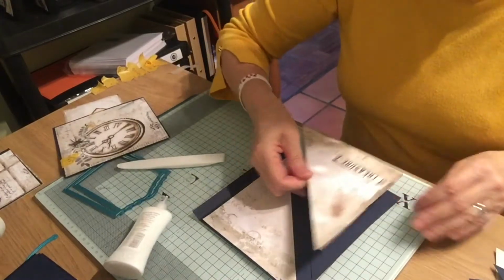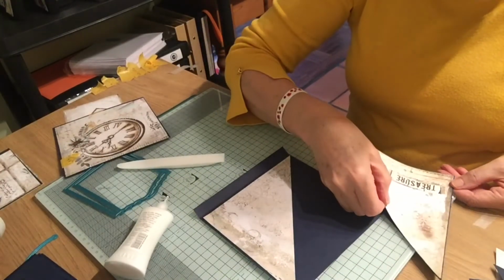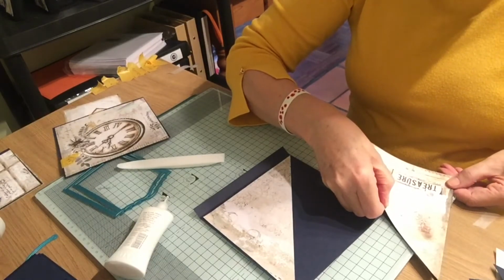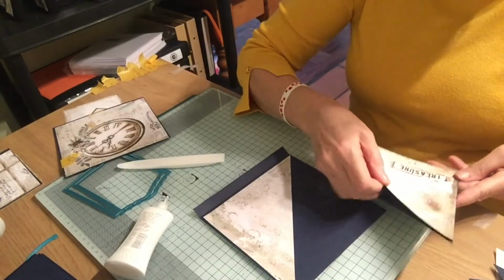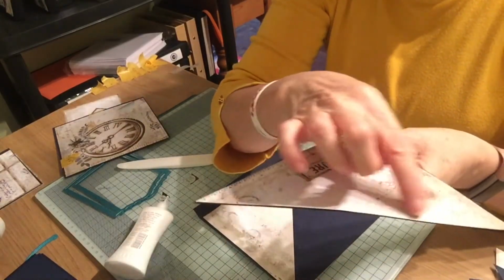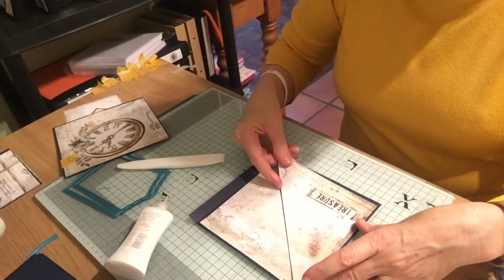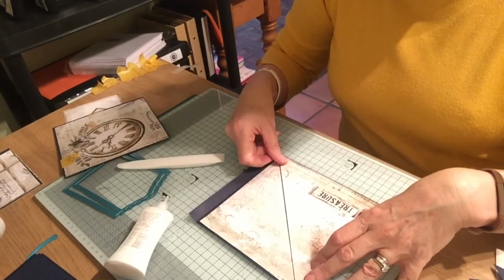Like that. And glue that on. And you just want a tiny little edge. In fact, because I want an edge there, I'm going to pull it back a bit because it's not going to matter too much, because it will have an edge on there.